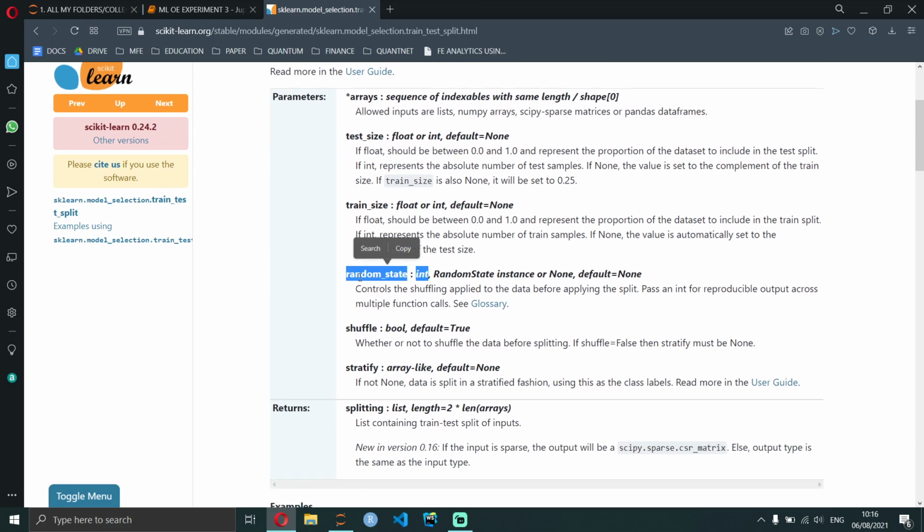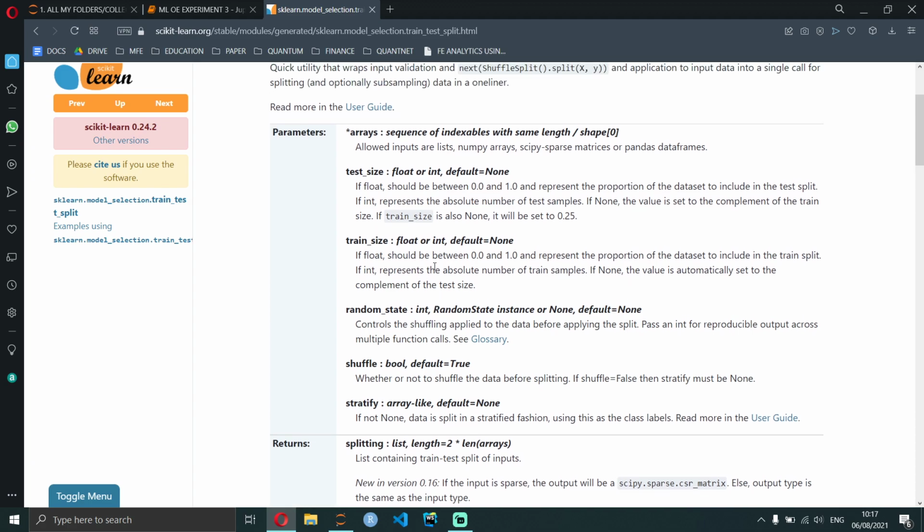Random state: this function samples a few rows from the data frame randomly. So you might not get the same results every time, but if you put random state as one number, like 123, it will always take out the values the same way. It will shuffle it in the same way.